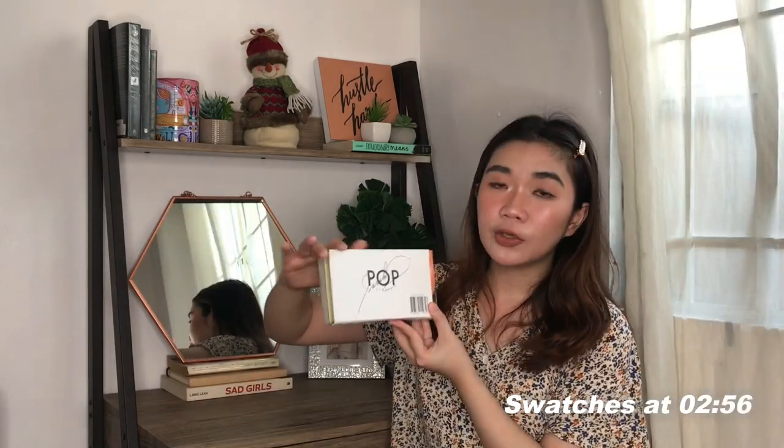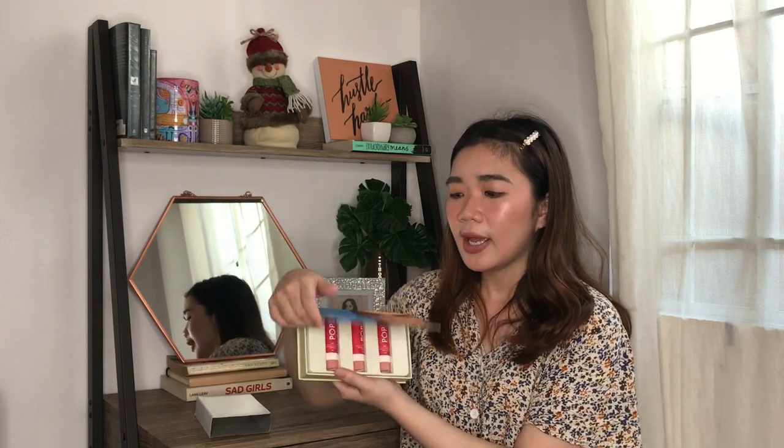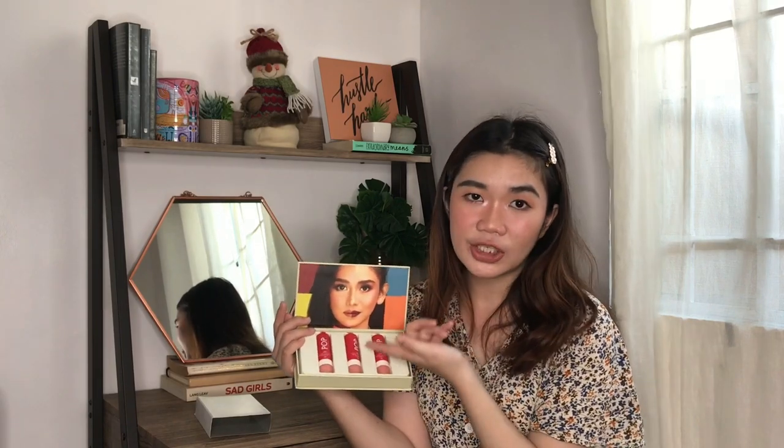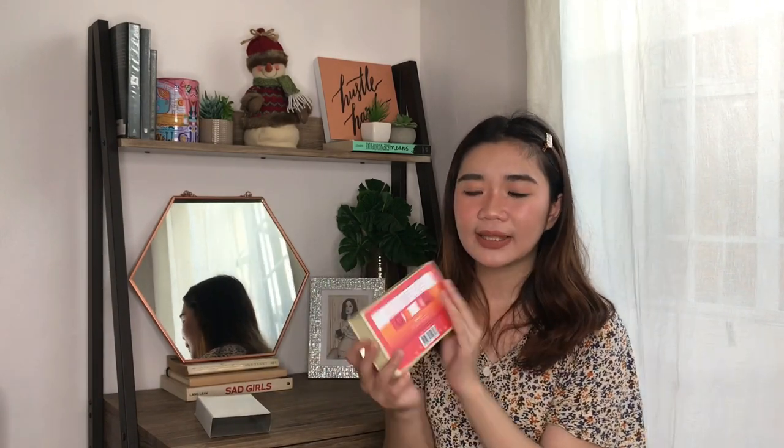I bought a trio from her collection. So, ito yung parang sleeve niya, but when you take it off, you'll get a box inside. For me, parang siyang PR package that you send to like influencers to try. And when you open it, Sarah G and the different shades of her lipsticks, very on-brand yung packaging na to. Of course, you see Sarah Geronimo, Pop Studio, her signature, and then at the back, meron parang cassette, and then hits 1, 3, and 5. Those are the shades of the lipsticks inside this trio.